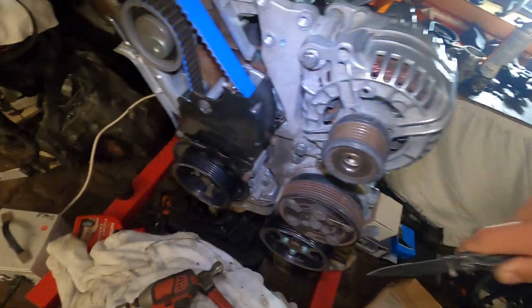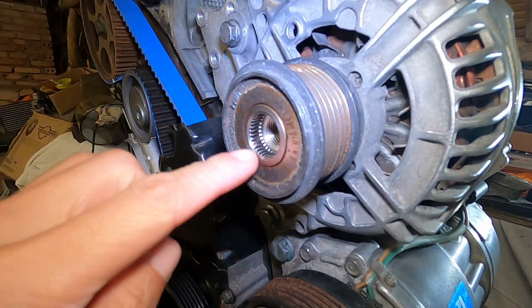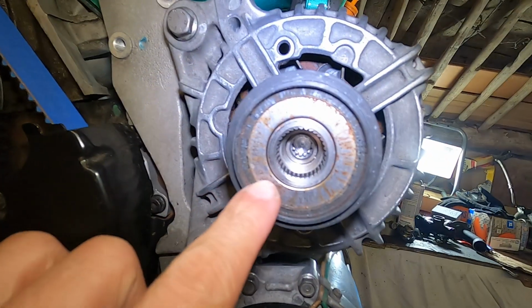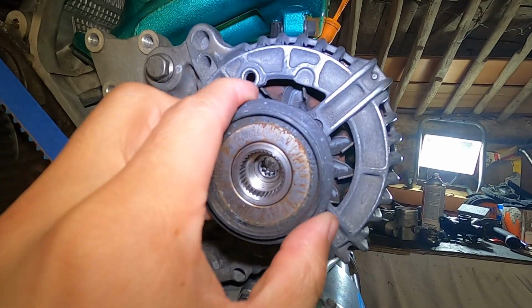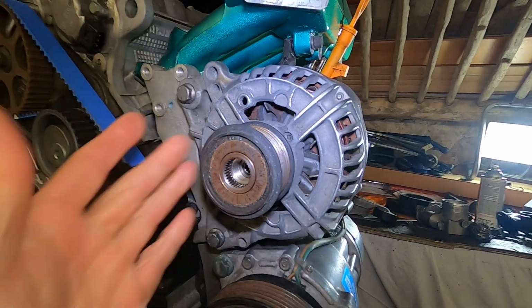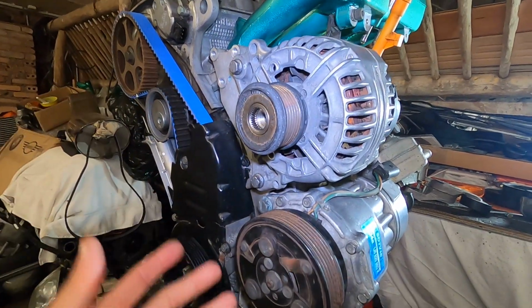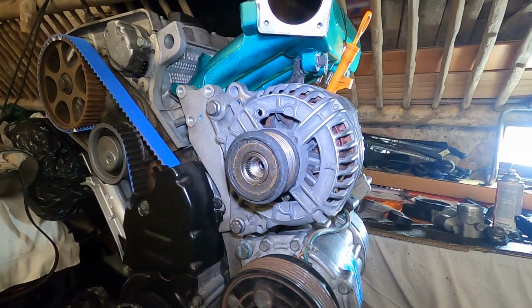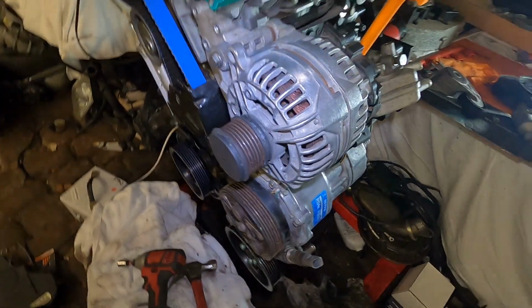Yeah, man. Okay, so you need a spline to hold this outer one right here, and then go down to the inside and get that one. So one goes this way, one goes the other way to take off this entire pulley, which I don't have. So this pulley will stay, not a big deal. It works as it should. And if it's not more tension on the belt, that's a good thing. So we'll just leave it. So we'll go ahead and pop that back on, just like so.